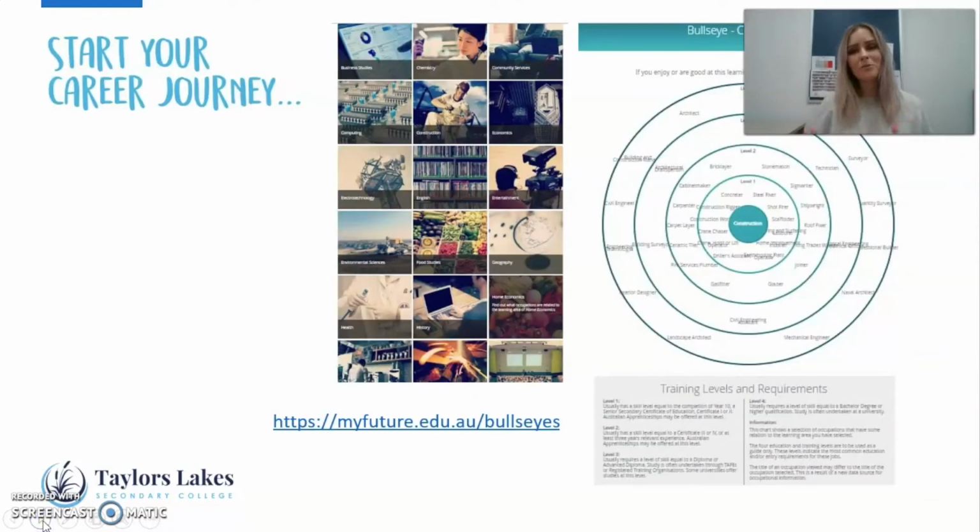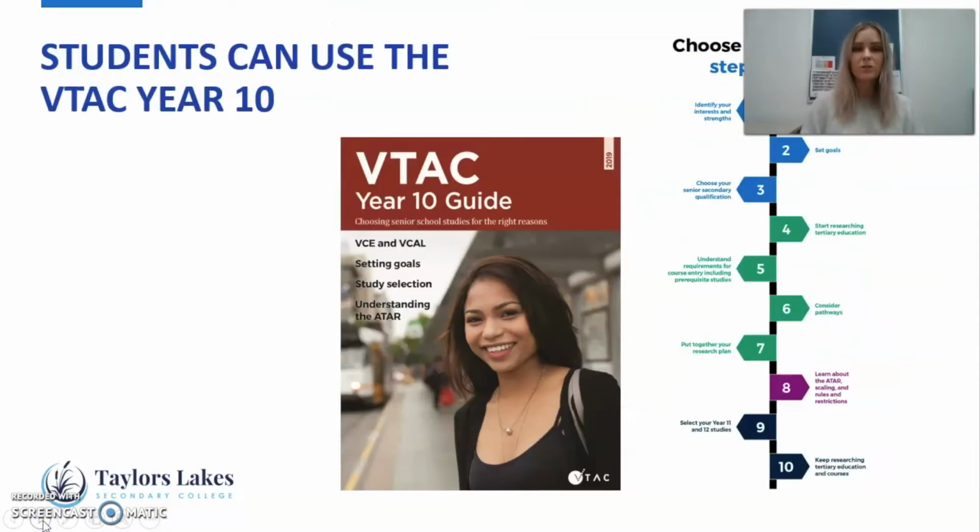The My Future website is also another fantastic tool that students have available to them. Students would already have grappled with this within the context of the home group program at school, but essentially it's just divided up into different industries, and then there are lots of different bullseye charts that students can access and click on, and it helps students navigate and look at the different careers within those industries and the different courses and qualifications that students may wish to pursue in order to realise their dream of working in that field. So I do encourage students to have a play around with the My Future website.